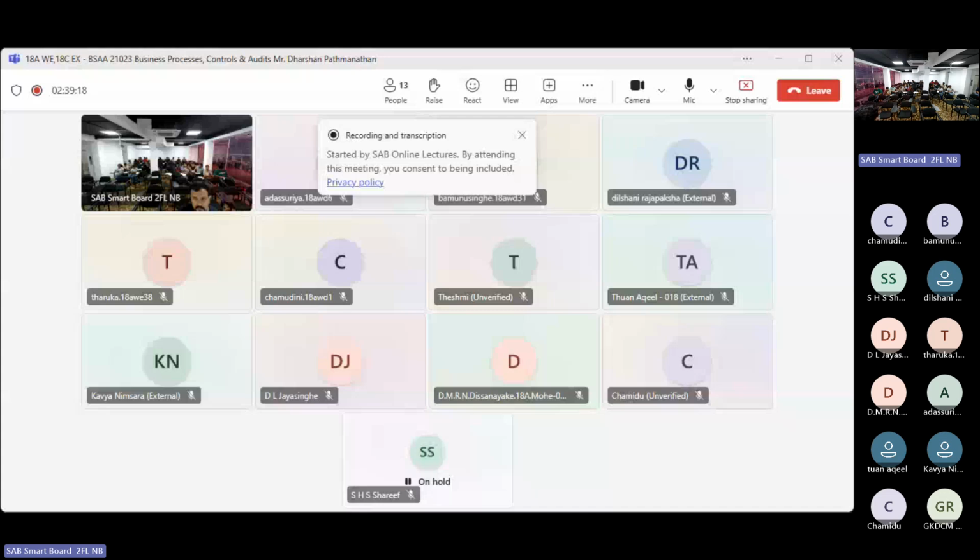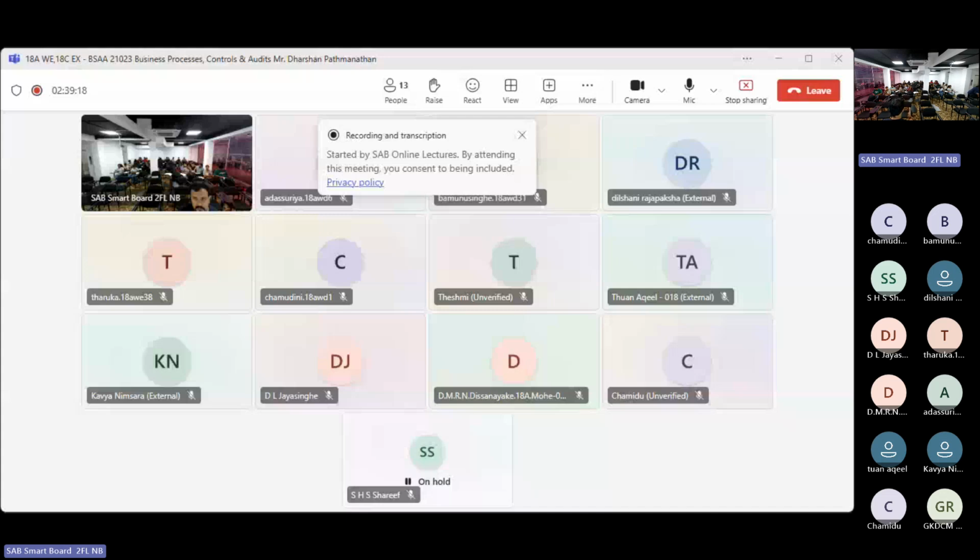So at the time of making the purchase, what are the things you have to consider? When it comes to PPE management, our scope is managing the property, plant and equipment of the company. So here, we should know about the situations. What are the activities you have to take to manage?